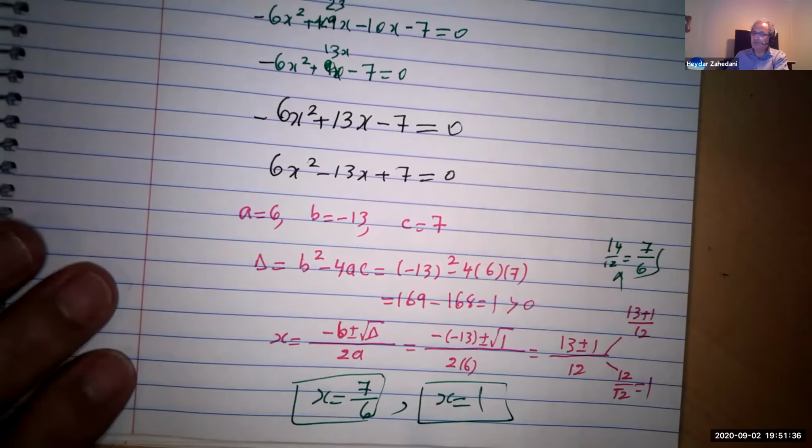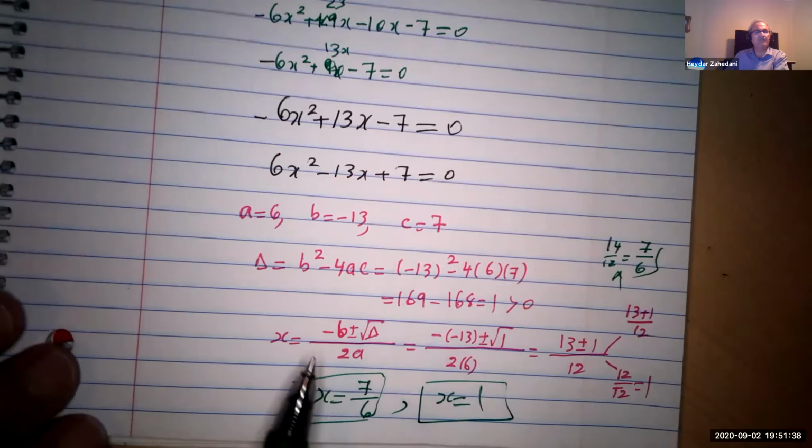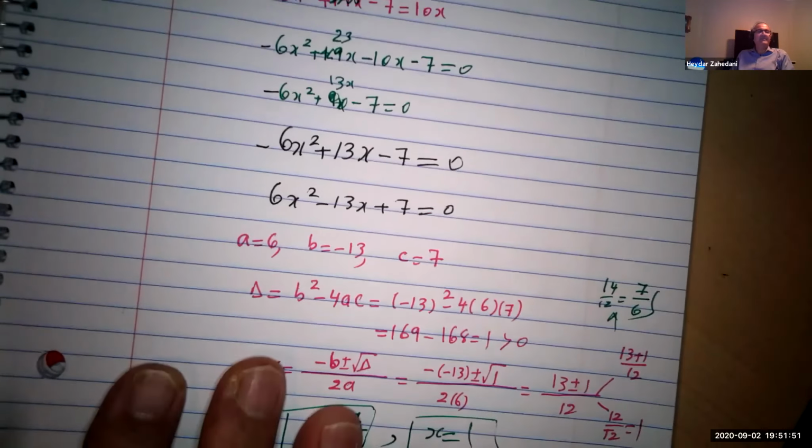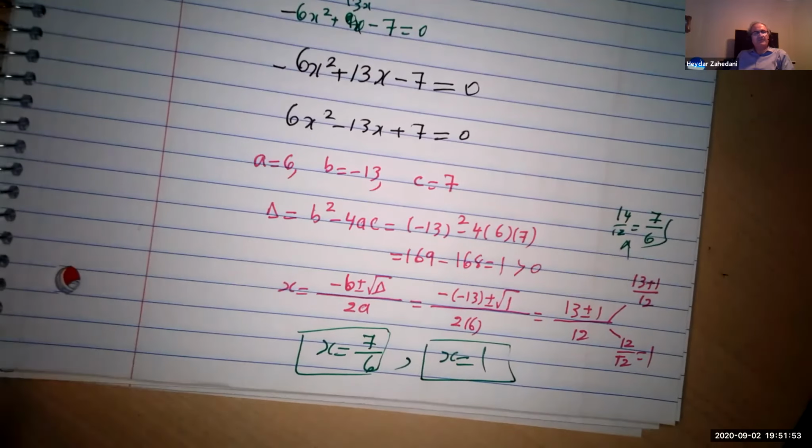Okay, as I told you, you can factor it right away. If you are good in factoring, we accept it: x minus 1 times 6x minus 7, but otherwise, the quadratic formula is available. So you can use it if you like it. Okay, so these are two groups of equations that we like from this section really, because these are the ones that we are going to use in the future, nothing else. So that will cover whatever we need from this section. Now we can go on to that practice quiz, which is a very important one. I want to make sure we get enough time to do it.